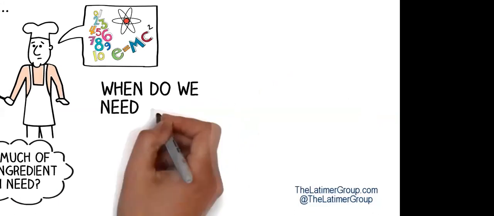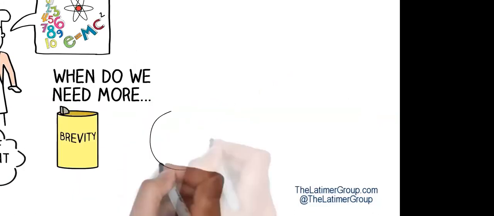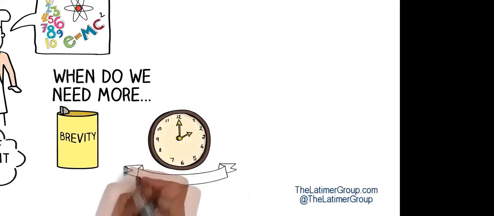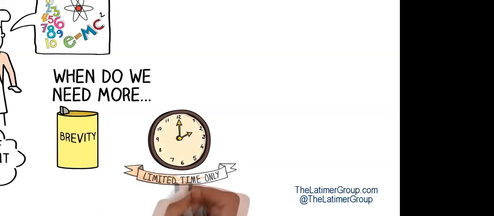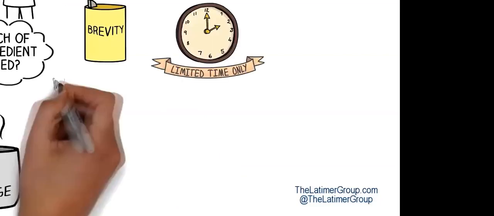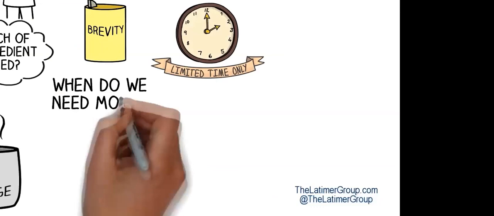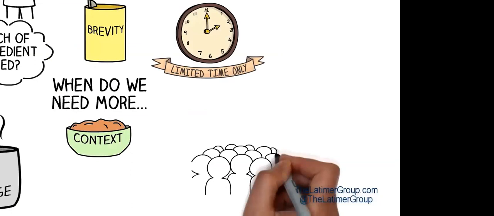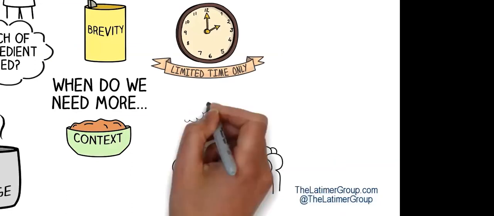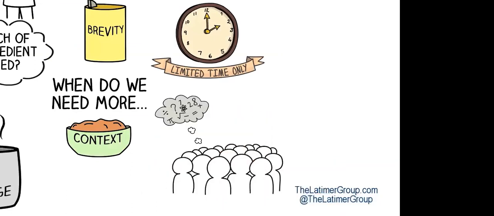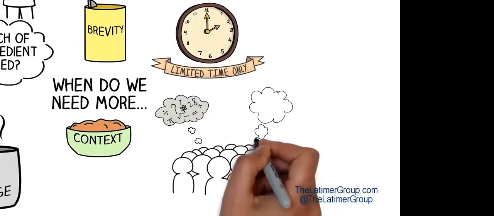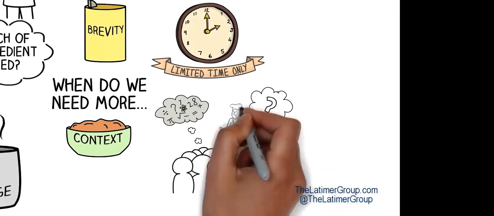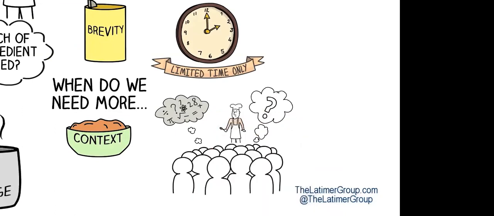When do we need a bit of brevity? Well, when time is short, when we think attention spans are short, when your audience is going to be very, very senior, you want to make sure you have enough of the brevity ingredient. How about context? Well, maybe when there's unfamiliarity with the topic, or maybe when you're communicating with people that have a lot on their mind, or are walking in to listen to you, having just come from something very, very confusing, you probably want to make sure you use plenty of the ingredient context.